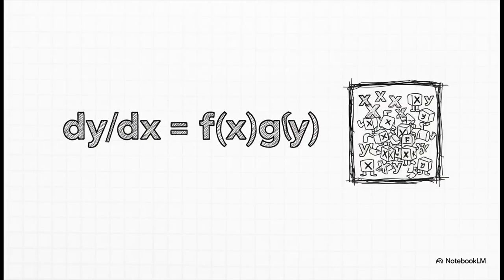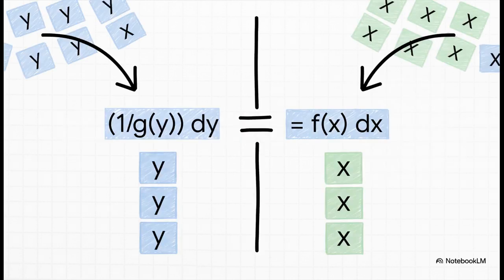So, we start here with this jumbled equation. The x's and y's are kind of hanging out together. Our first job? Sort them out. And voila! This is what we're aiming for. With a little bit of algebraic shuffling, we've moved everything involving y over to the left side and everything involving x to the right. The laundry is sorted, the piles are neat. Now we can actually get to solving this thing.